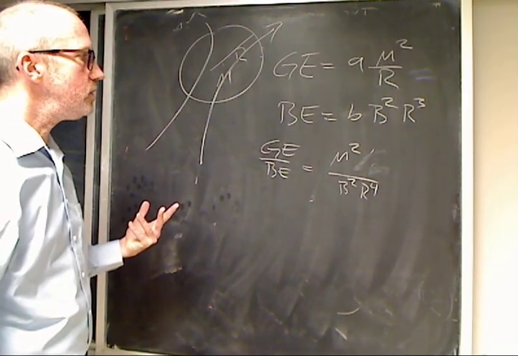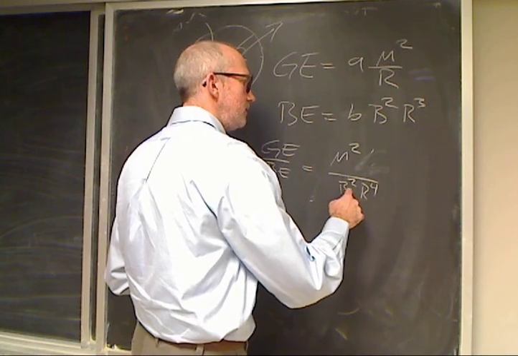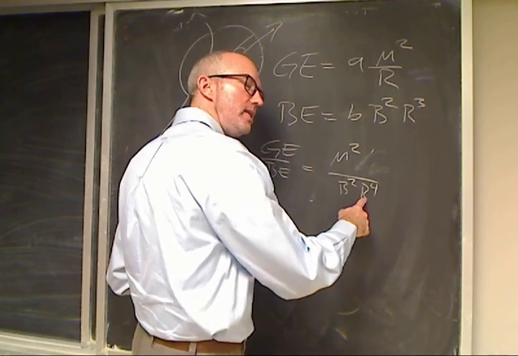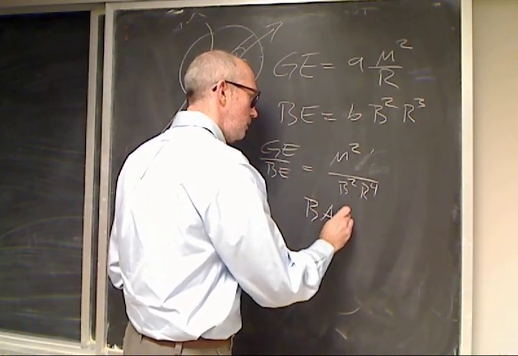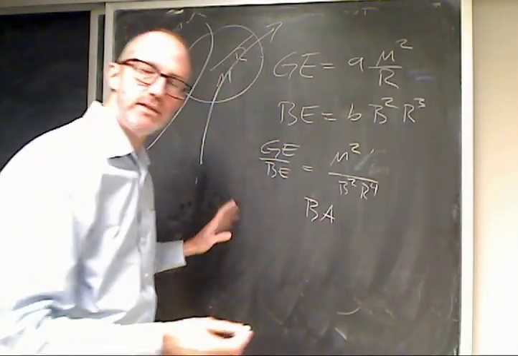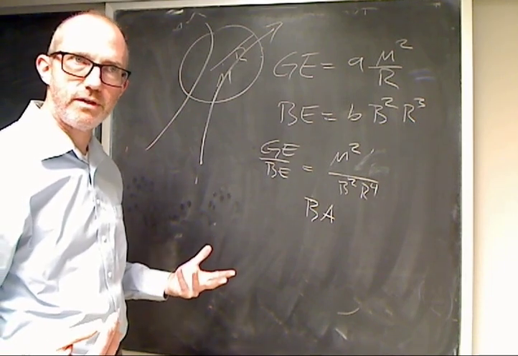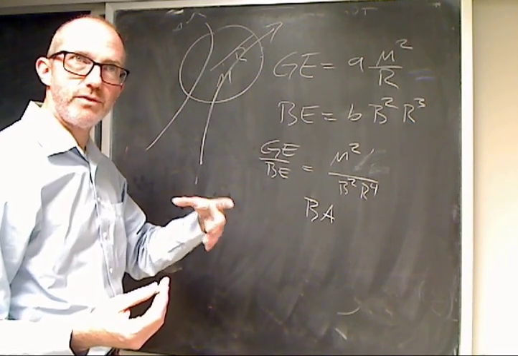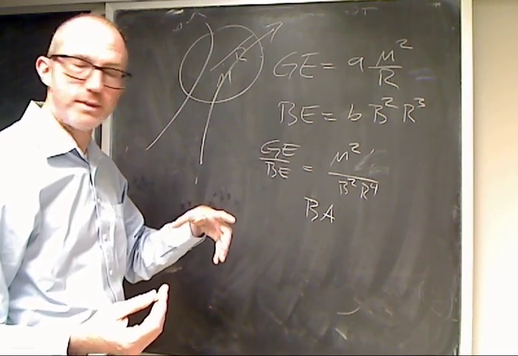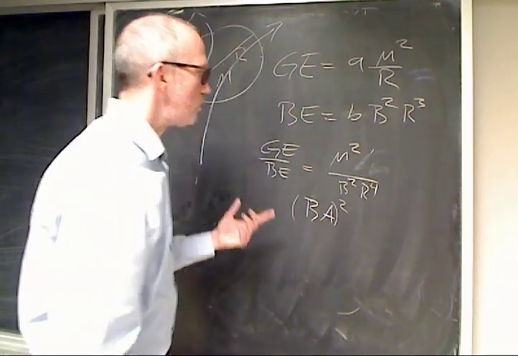So now what does this do with time? B squared R to the 4th, that's B squared times the area squared. B times area, this is Alfvén's theorem. B times the area is conserved, just like omega times the area is conserved for the vorticity of a fluid. So the magnetic field times the area is conserved, so the magnetic field times the area squared is also conserved.